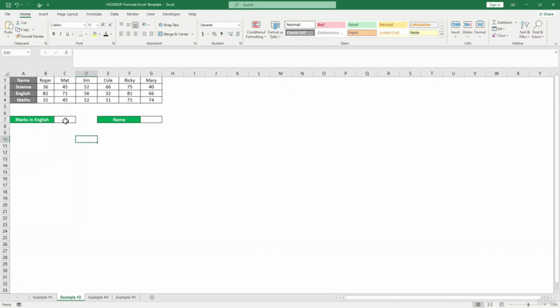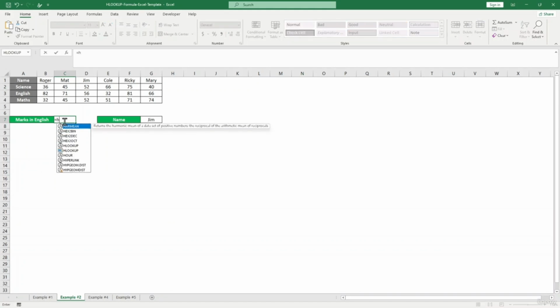So I'm going to try to find out the specific subject-wise number, with the name, with the gym for name, and I want to mark in English what number he gets in English. So I am going to use the HLOOKUP. Then what I'm going to do is use the lookup below. I'm looking for gym and table area.